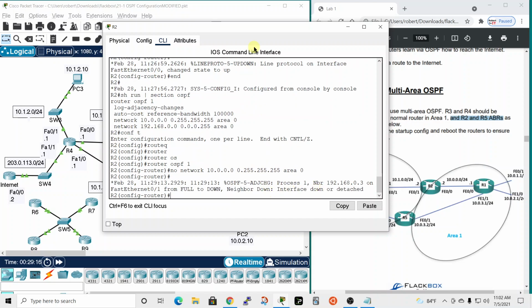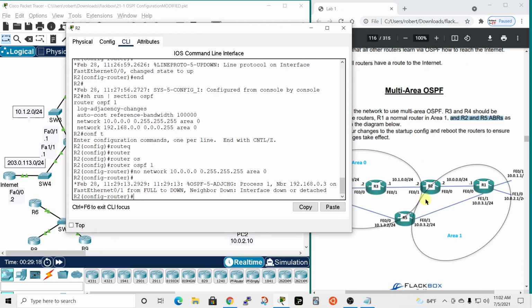Now what we need to do is break it so that the 10.1 network is in area 0 and the 10.0 network is in area 1. Yeah, so let's do that.